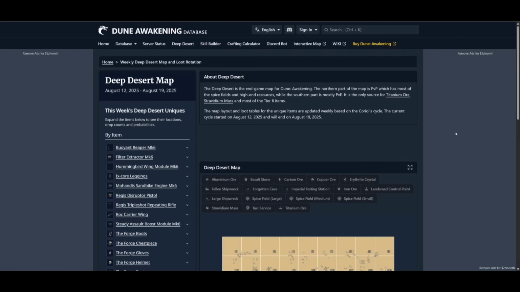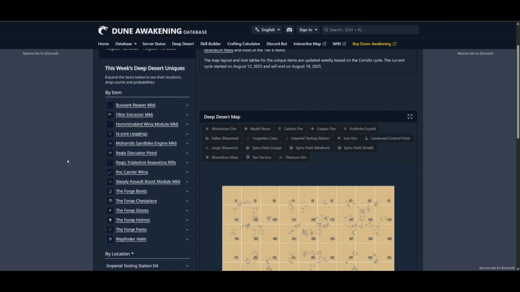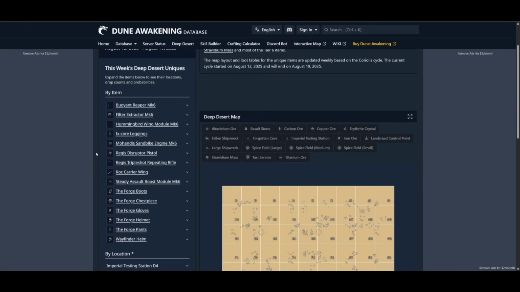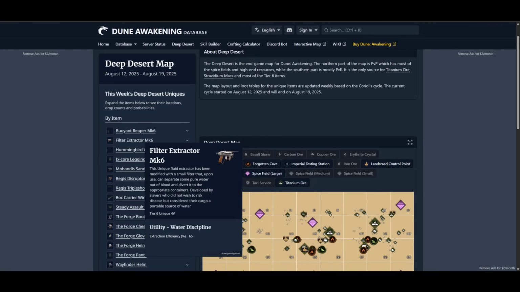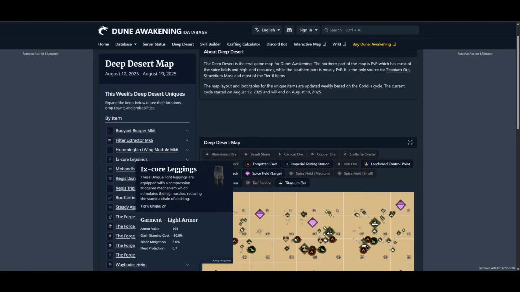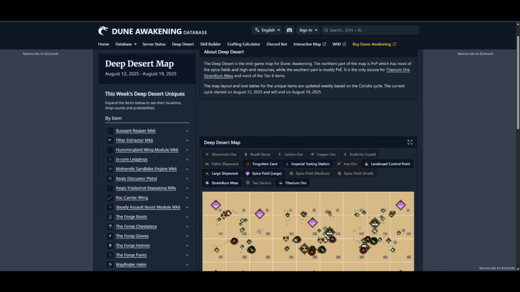This week we have a pretty spicy week for loot. We have two of, if not the best weapons in the game dropping this week: the Regis Disruptor Pistol and the Regis Triple Shot Repeating Rifle. The other loot we have is the Buoyant Reaper, the Filter Extractor, the Hummingbird Wing Module, the 9-core leggings. I know it's X-core, but I'm not going to be bothered with saying the X-core leggings. So 9-core sounds way cooler.